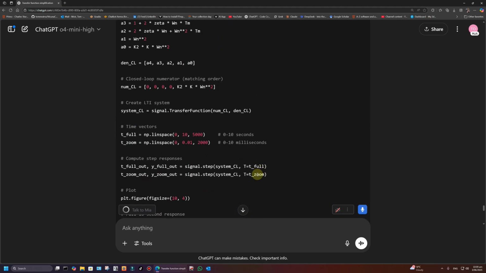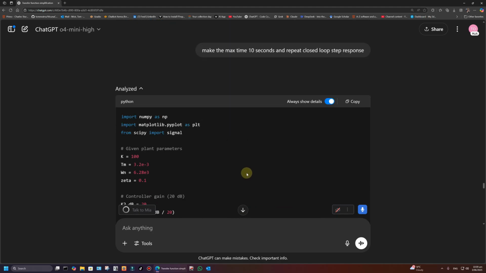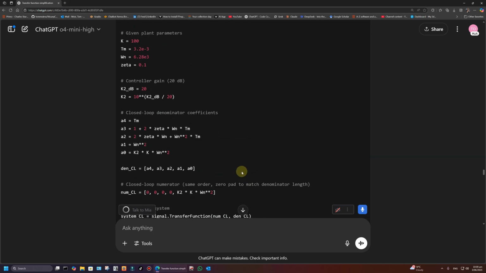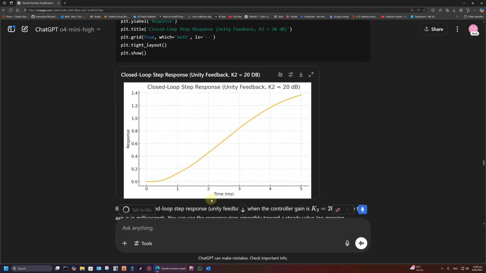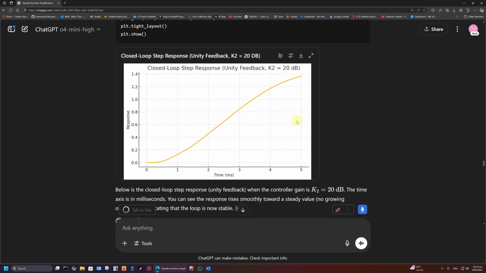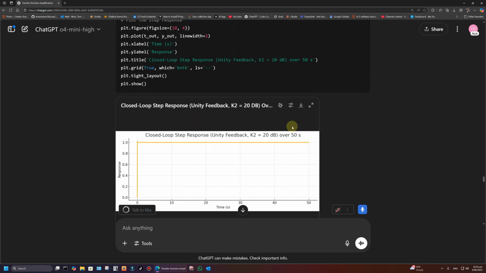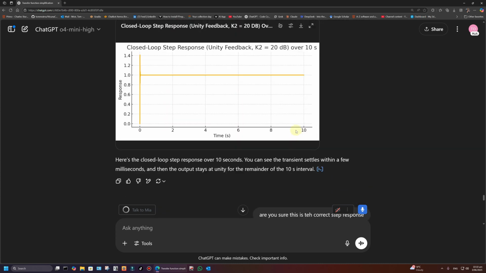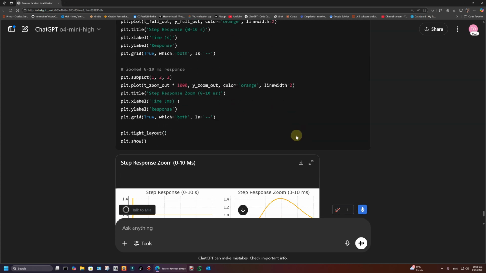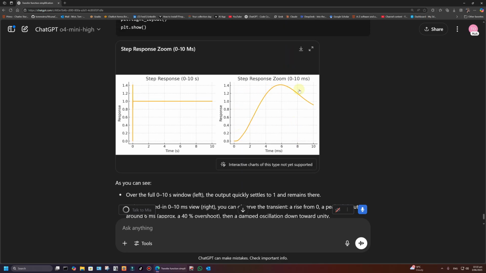I've misread the original. I was assuming it's in seconds. Gosh, my fault. This is in milliseconds. Yeah, okay. So that's why. So it was right. I'd misread that. So indeed, that is the correct step response, as it should be. That's time in seconds. That was in milliseconds, this one on the right, and time in seconds there.